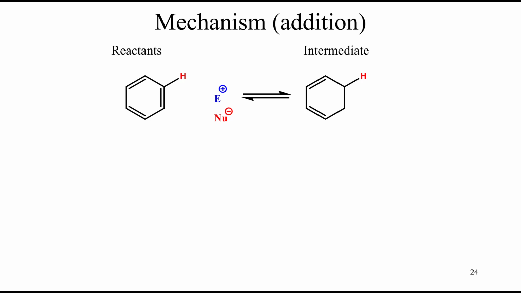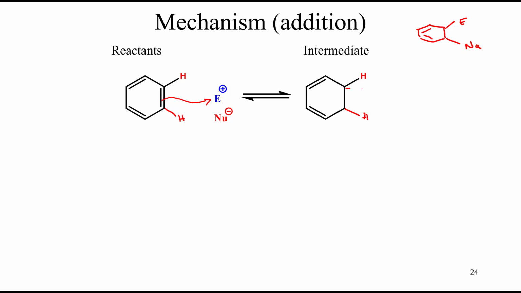Okay, so let's look at this mechanism. So for the addition reaction, the product will look like this. Now, I'm not drawing on the structure down below because I'm going to draw the mechanism and look at the intermediate and talk about the route to get to the addition product. But the product is going to look like this. I'll have an electrophile attached, a nucleophile attached, and the pi bond is now gone. So in the mechanism, the pi bond attacks the electrophile. I'll draw the hydrogen that's here too, even though I didn't draw it in the original one, but it helps to make sense of the structure.